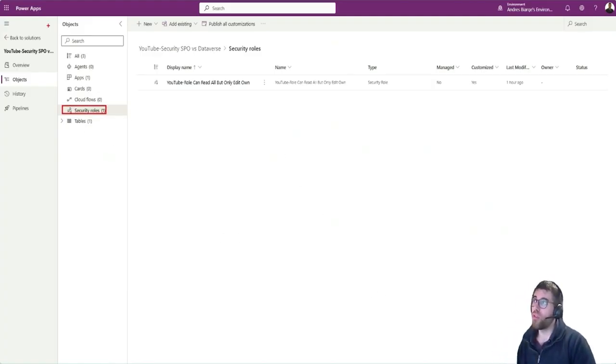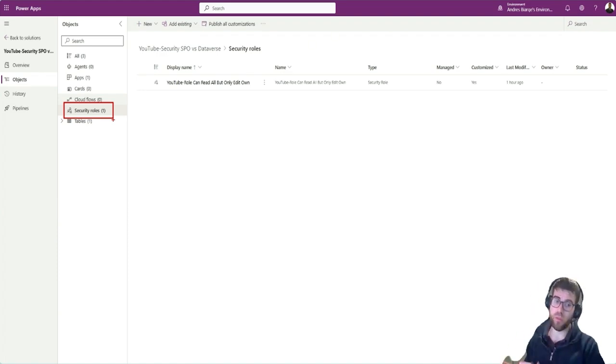The security role is configured, or can be configured, in the context of a solution. We've seen in other videos of this YouTube channel what solutions are. Basically, they are a package where you put together all the components related to the solution that you are providing to solve a problem. And security roles can be part of a solution, meaning that when you deploy the solution from dev to test to prod following ALM best practices, this role will come together with the whole package, so you don't have to recreate the role or anything. It travels with the solution package so that you configure it once and then it's applied everywhere.